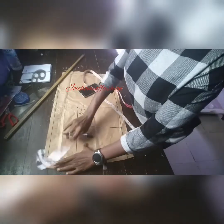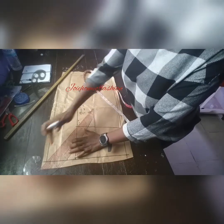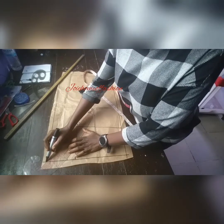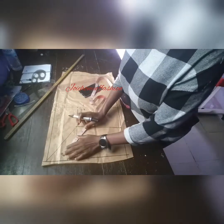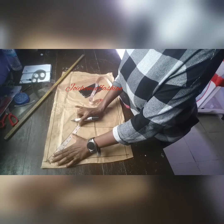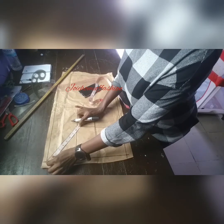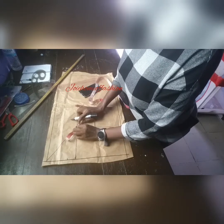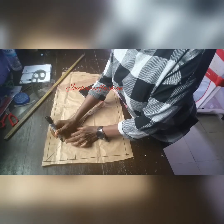Now you're going to come here and make a straight line connecting to that part — connecting it to the beginning of the line. From this upper part, connecting it to the beginning of the line. Now take your tape measure and check what you have here. That's giving us about 8.75 from the beginning here to here. Now I'm checking the midpoint, dividing by 2, and placing a mark there.